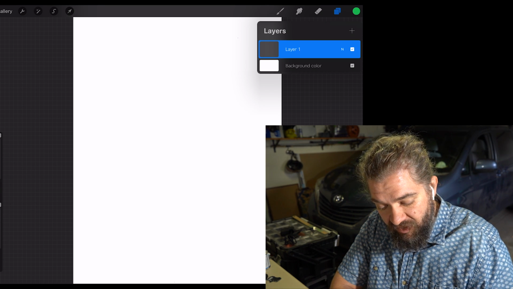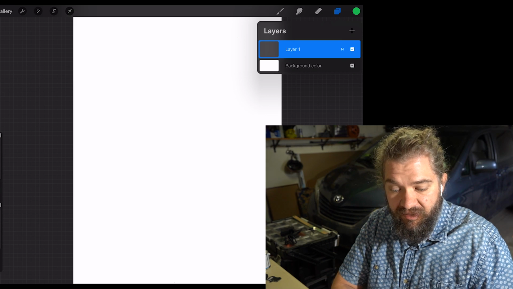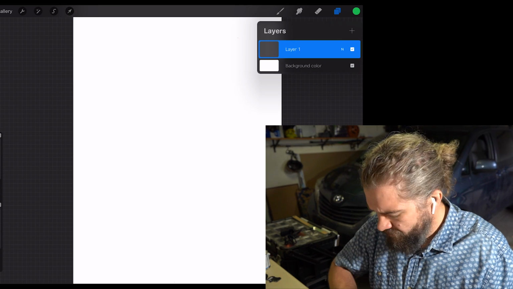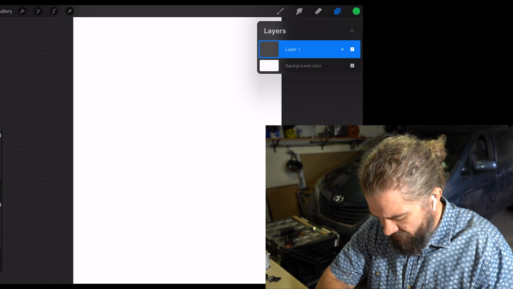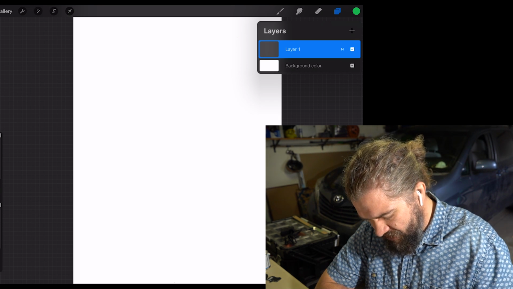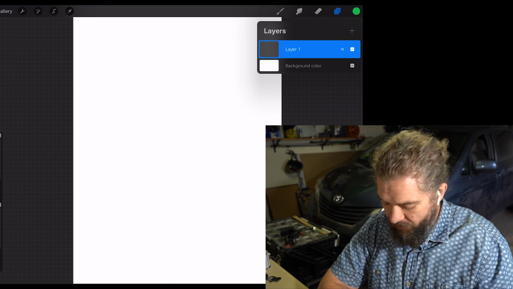Now, I could have some with glasses. I could have some without glasses. I'm going to go with this ridiculous pose right here after I did a big run. So, here we go. I'm going to give myself roughly 30 seconds. And don't be surprised if these go fast, because I'm going to speed them up.